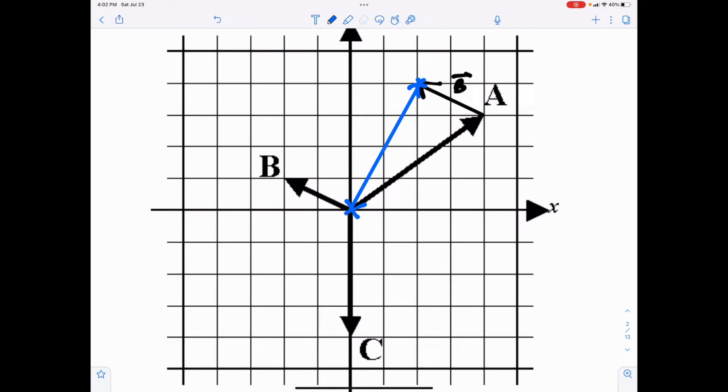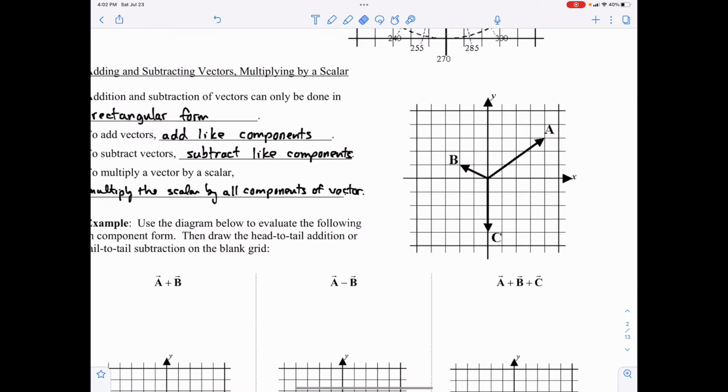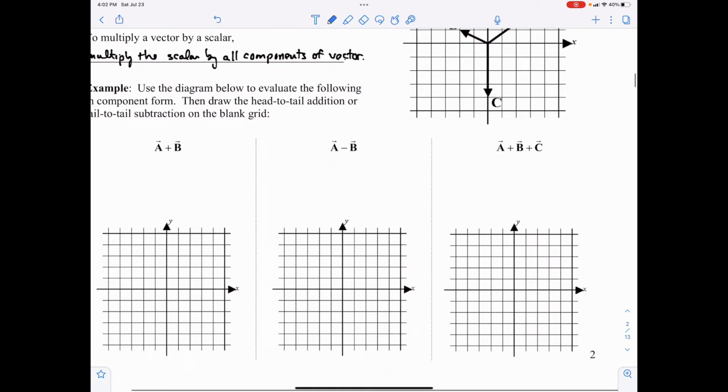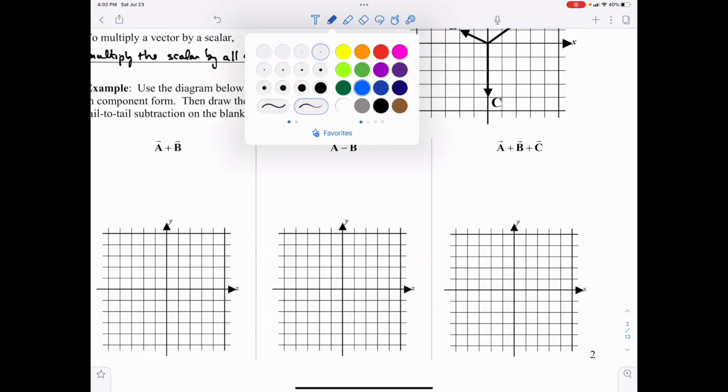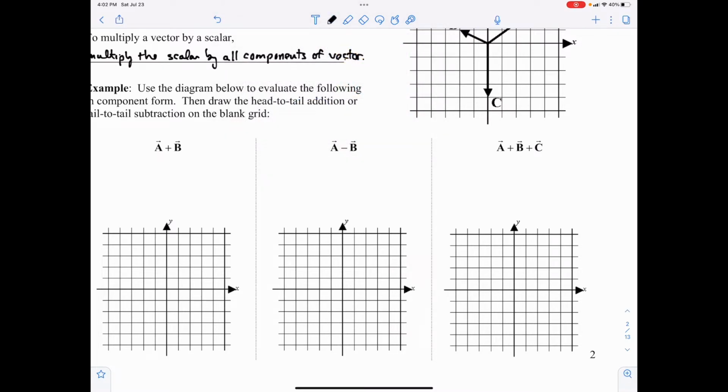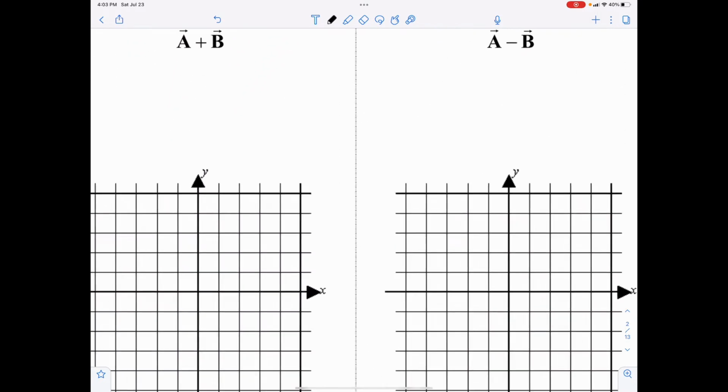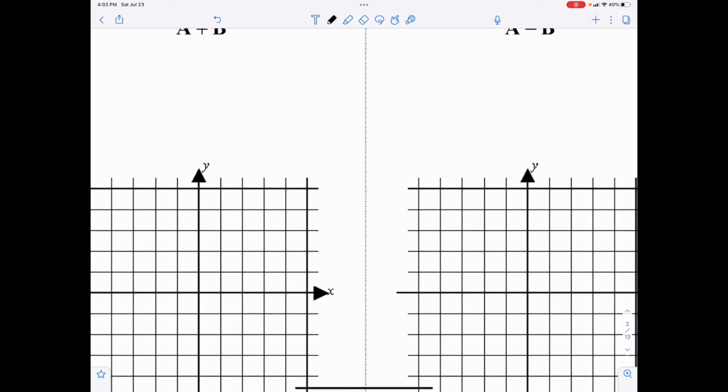Okay, so actually let's go ahead and do this again, but on the diagram below. Now, there's actually a couple ways we could do this. Tip to tail method is one way. Parallelogram method, making a parallelogram out of it, is another way that it can be done with 2 vectors. Okay, so vector A, again, pointed which way? It pointed 4 units to the right, 3 units up. So here's vector A.